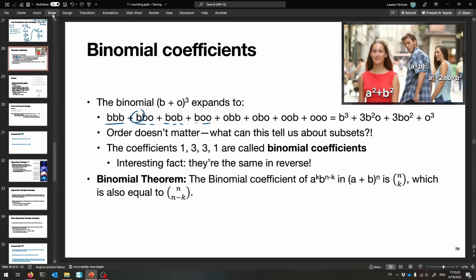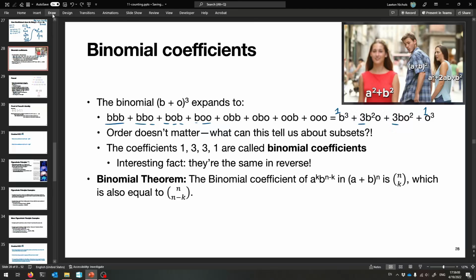And you can bring them all together. Isn't that cute? So there's 3 of those. There's 3 b's and 2 o's. There's one way to make o cubed. There's one way to make 3 b's. Yeah? The order doesn't matter, and so we can bring them together like that. So it's kind of like we're turning permutations into just a bunch of subsets. Like these are how many times we're overcounting. Yeah? We're counting the same thing. That's kind of cool. So it's definitely bringing together all the stuff that we've learned before.